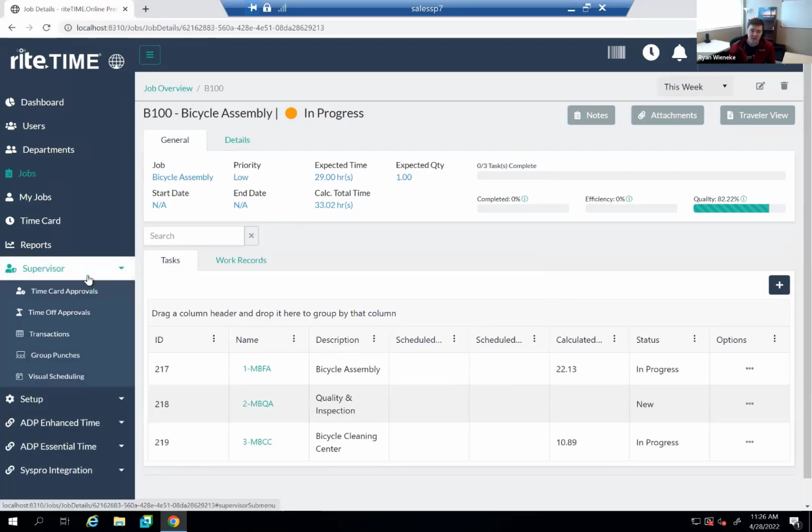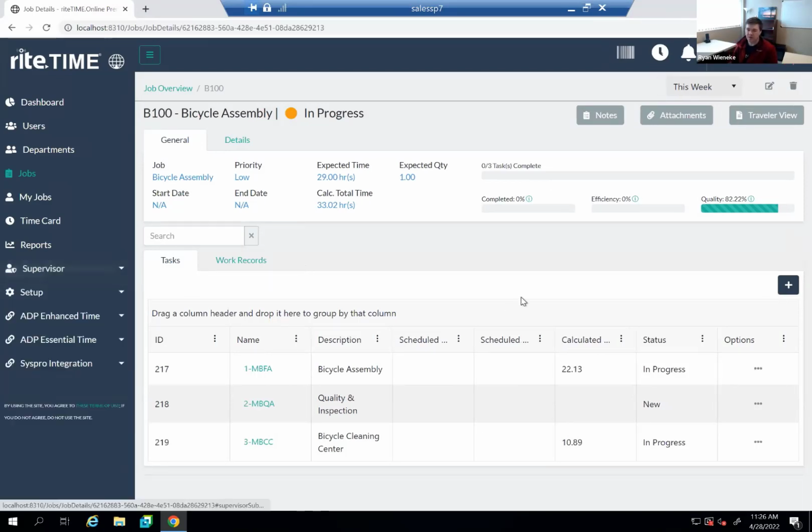Garrett, go ahead. Sorry, one other thing just to touch on this. We talk about you can't improve what you don't measure. So what's the purpose of tracking time? One of the things that's probably most important and kind of overlooked on this page here is that expected versus total time. When you're looking at your estimates for a specific job, and then you're able to report on how much time did we actually spend on that job, that's very important information. So for example, if you look at this one, we're expected to only spend 29 hours on this job, but our users spent 33 hours.